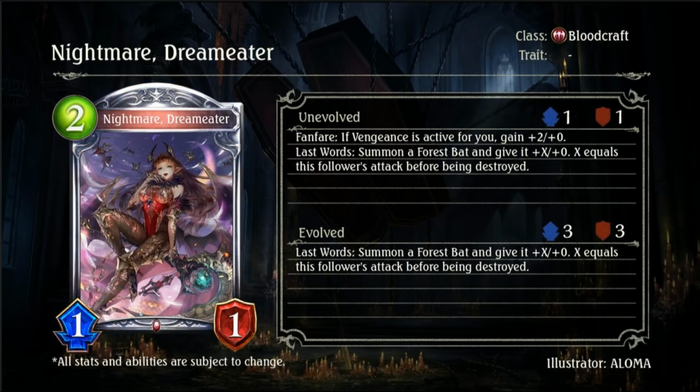Then we have Nightmare Dream Eater, a 2-drop 1/1 silver card for Bloodcraft. Fanfare: Vengeance active, you gain +2/+0. Last Word: summon a Forest Bat and give it +X/+0, where X equals this follower's attack before being destroyed. So this actually works as a nice hand buff support, as well as not being a hand buff support, I guess. Interesting. Last Word, summon a Forest Bat, of course retaining that ability for the Evolve.